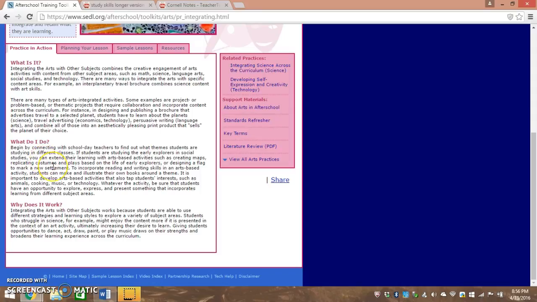And then what do I do? It tells you to think of different themes that you can incorporate. You can incorporate science with social studies depending on the theme of the lesson you pick. For mine, I did plants and math, just finding an activity worksheet that had math with the plants in it. I'll show you later on.